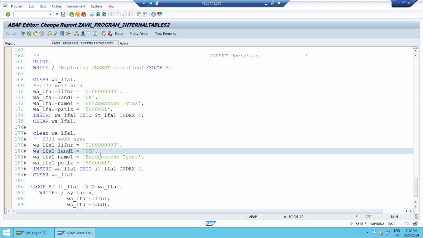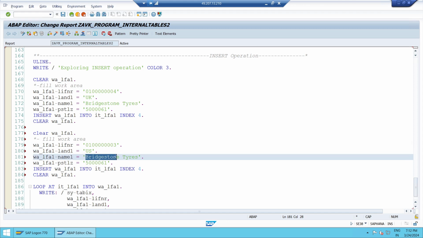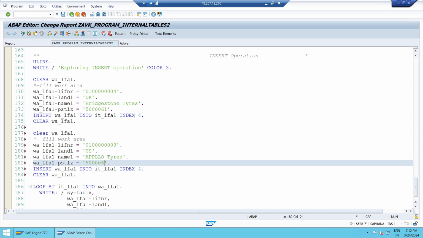I'm just giving some other value, not looking at the data point of view.